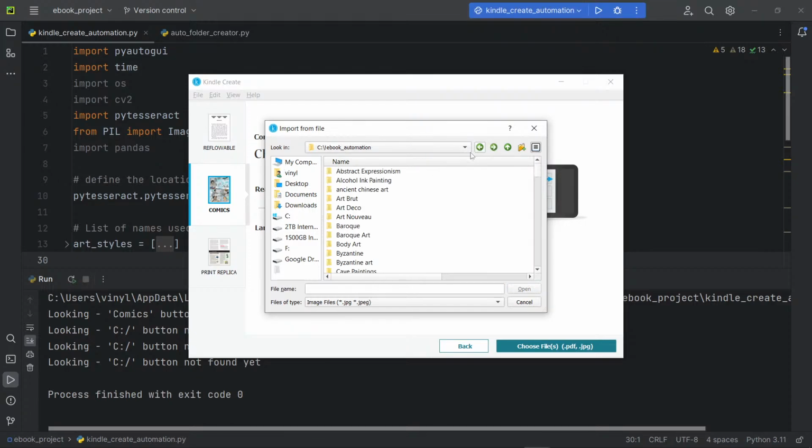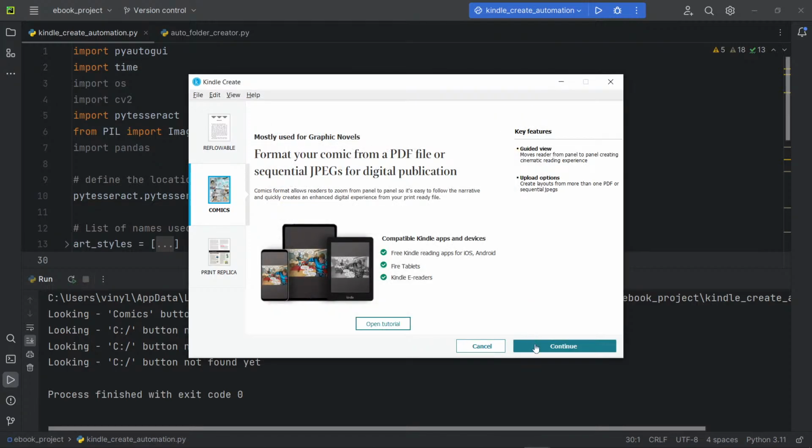Not just going to an XY blindly, but it'll find abstract expressionism because it's the first object in the list. It'll click on it, click on one of these images, Control A, grab all of them, open, and run through the steps. It's really, really simple once I hit open on 100 images. And then just iterate through again.